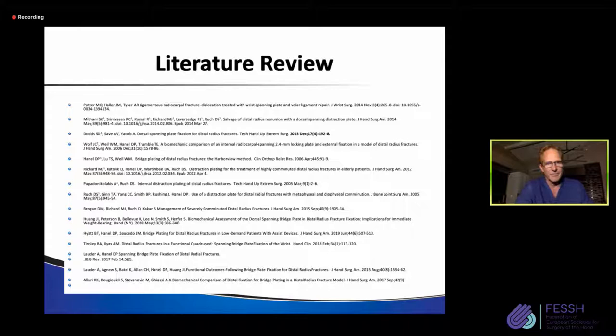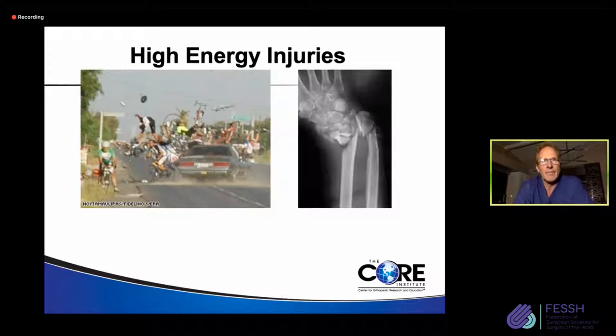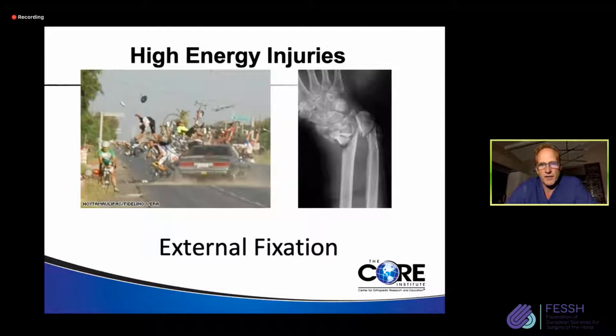It initially began as a result of a situation dealing with high energy injuries to the distal radius, these highly comminuted intra-articular fractures, sometimes open, with a lot of soft tissue injury. Well, usually these were fixed with external fixation. And I think a lot of you still would address this fracture perhaps the same way.